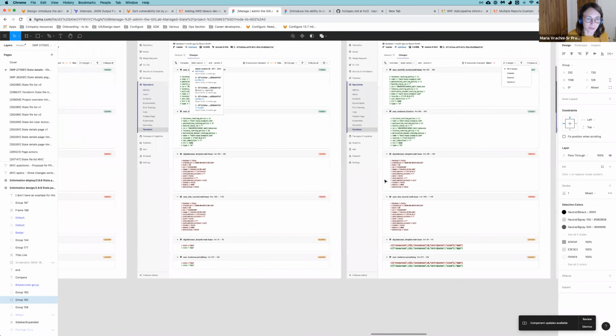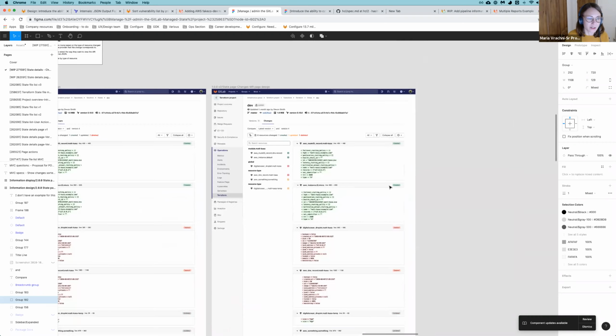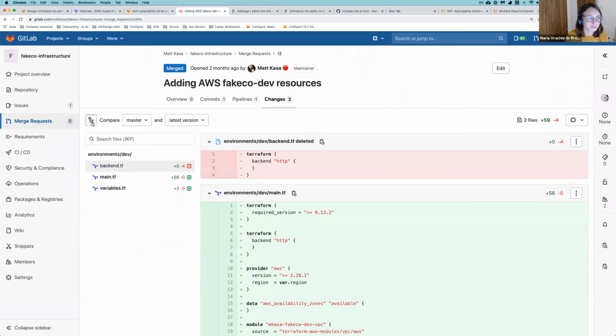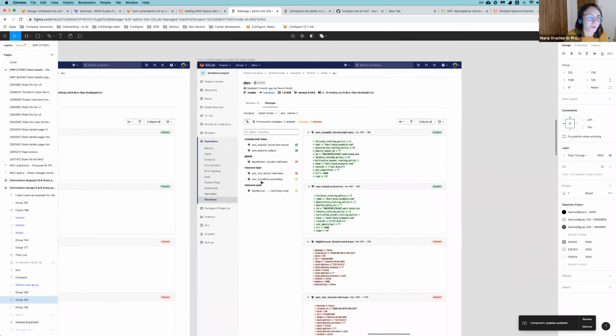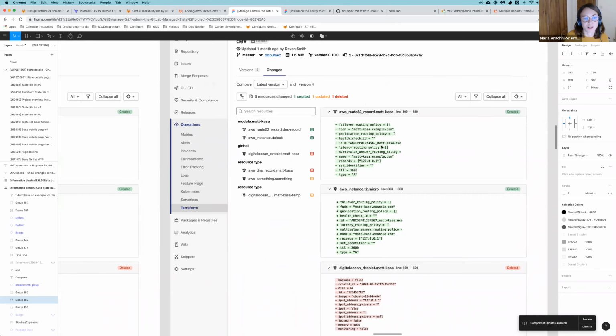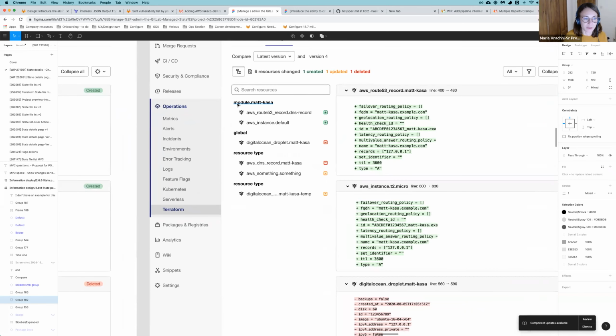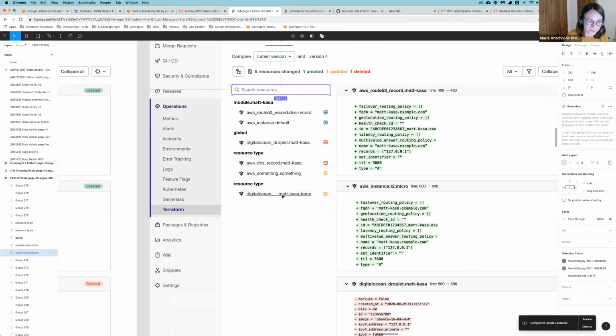Also, there is a component of the page that I haven't showed you. So similar to the MR page, there is a tree view here. So Matt's use case was if you have thousands of changes, this view does not really allow you to review them. So you need a more concise view. So the proposal is to group either modules or resource types or both. I'm not very clear on that. And you have the ability to also search for resources.